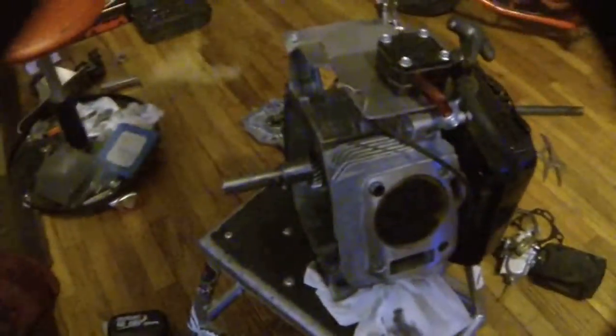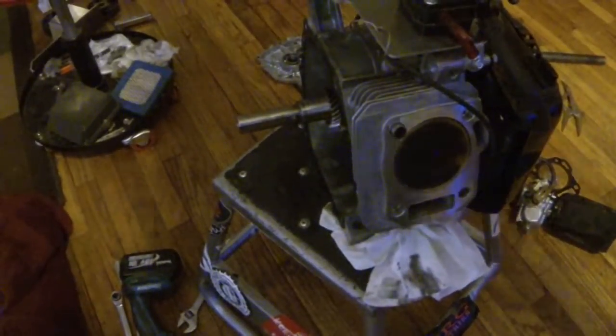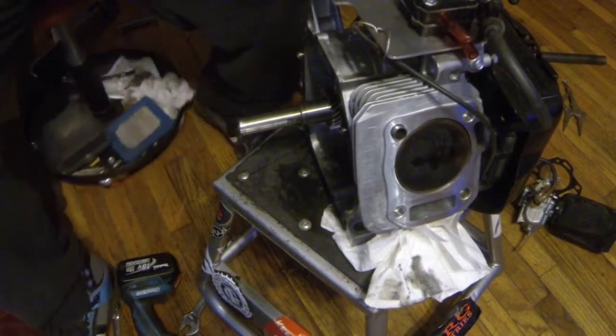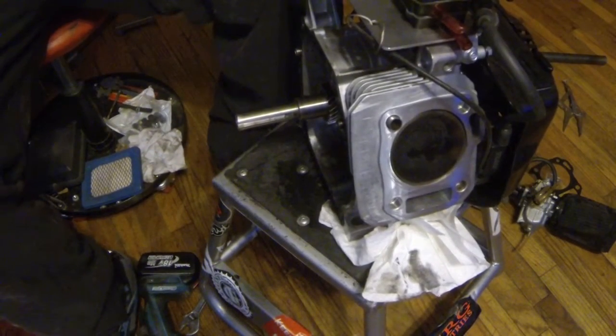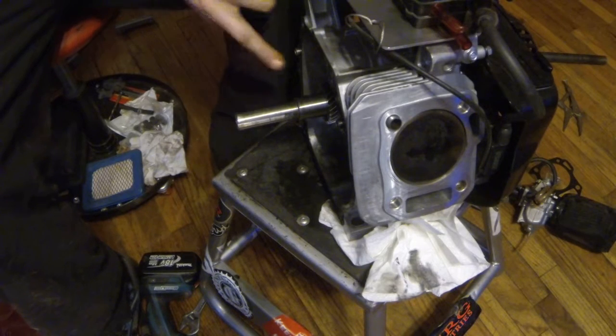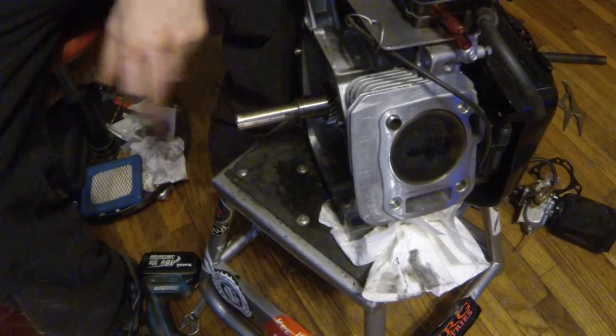My reaction time sucks, 'cause I'm slow at everything. 60 foot wasn't too shabby. 59 mile an hour. This motor regularly topped out right around the 60 mile an hour mark at the track, which was respectable for what it is. I mean, there's a lot of guys out there not running close to what I'm running with. Seems like they spend a lot more money doing what they're doing.